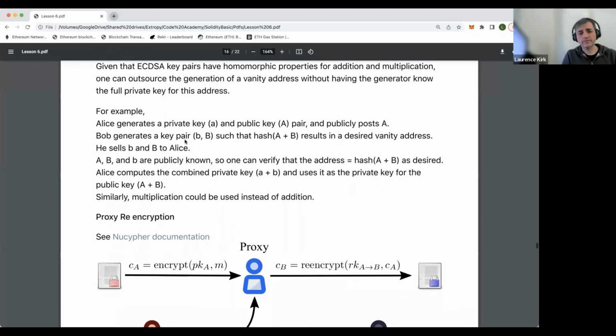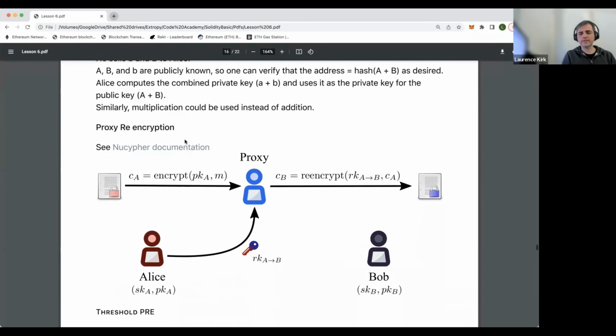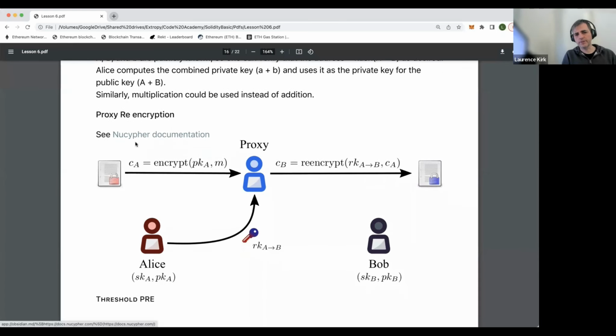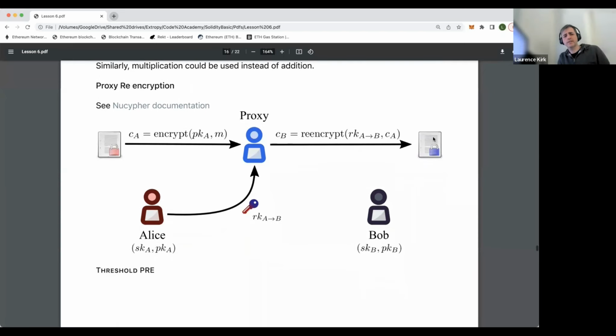And then another useful technology is called proxy re-encryption. I came across this a few years ago and then used this in a project. And it was really championed by a company called NuCypher. The idea behind this is that if you imagine that Alice has some data and she wants to keep this data secret from the general public, so she will be able to encrypt it with her keys, but she would maybe want to share this data selectively with other people.